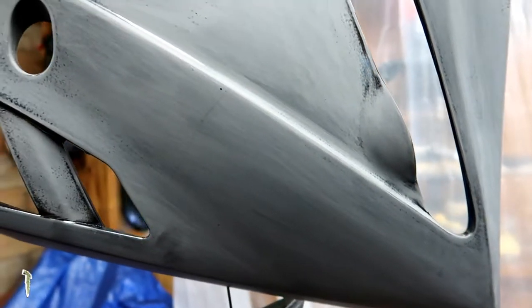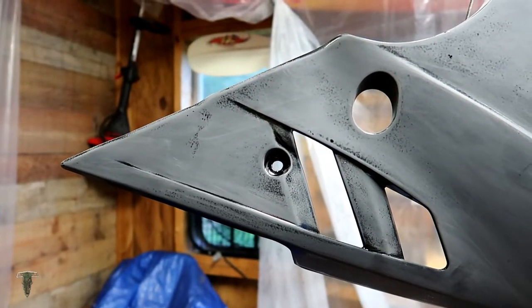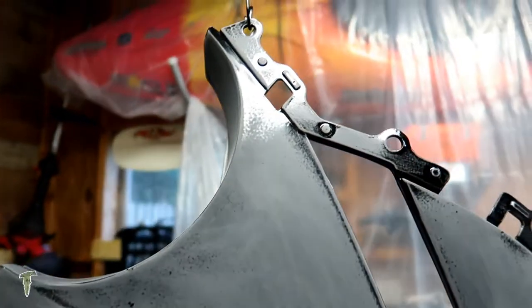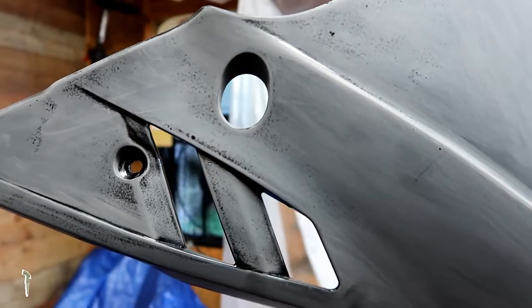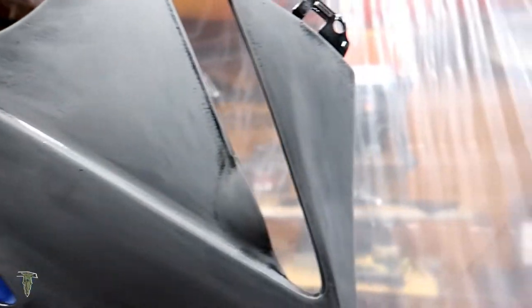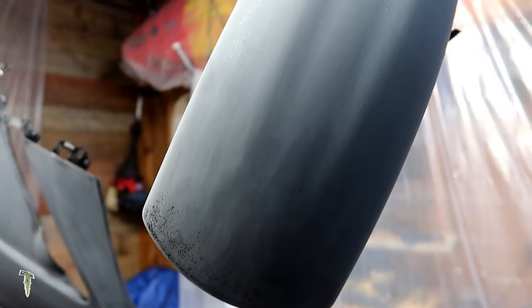I wasn't too happy with it. This is the one that I bought off eBay that was already painted. So I went and smoothed it down, and I'm going to reshoot the paint. Now, the back half of the front fender actually turned out really smooth, but if I'm going to shoot one, I'm going to shoot them all.